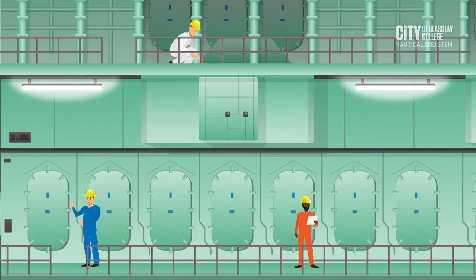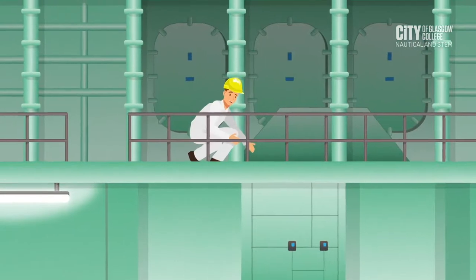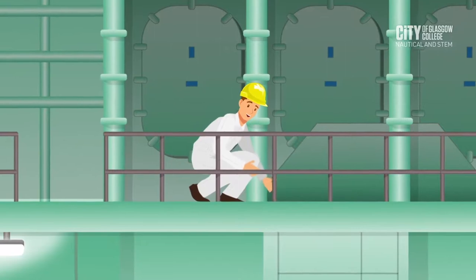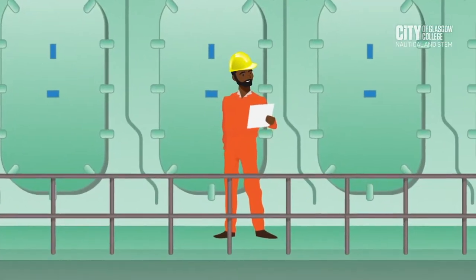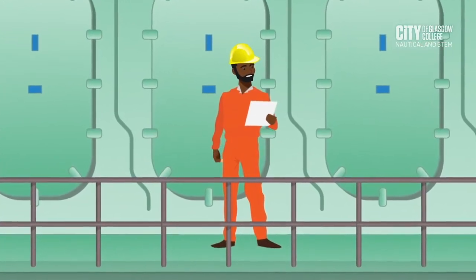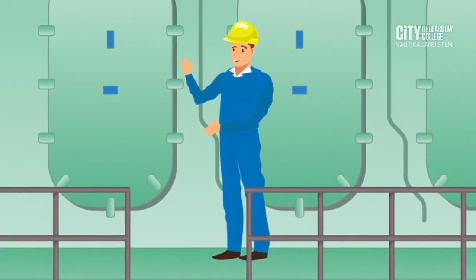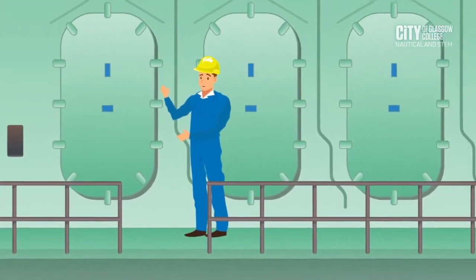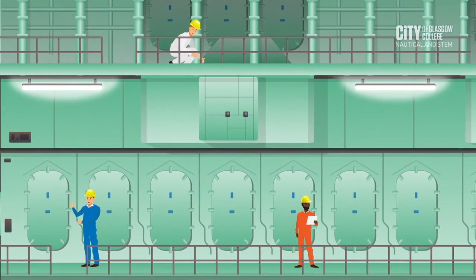When the ship is in dry dock, other work can take place. External contractors take this opportunity to carry out maintenance on engines, pumps, tanks, and cargo spaces. Repairs on the rudder, propeller, and shafting are also made. In the engine room, the main bearing, engine piston, boiler, heater, condenser, and pumps are opened as part of the CSM survey. The surveyor and the chief engineer will attend this inspection.